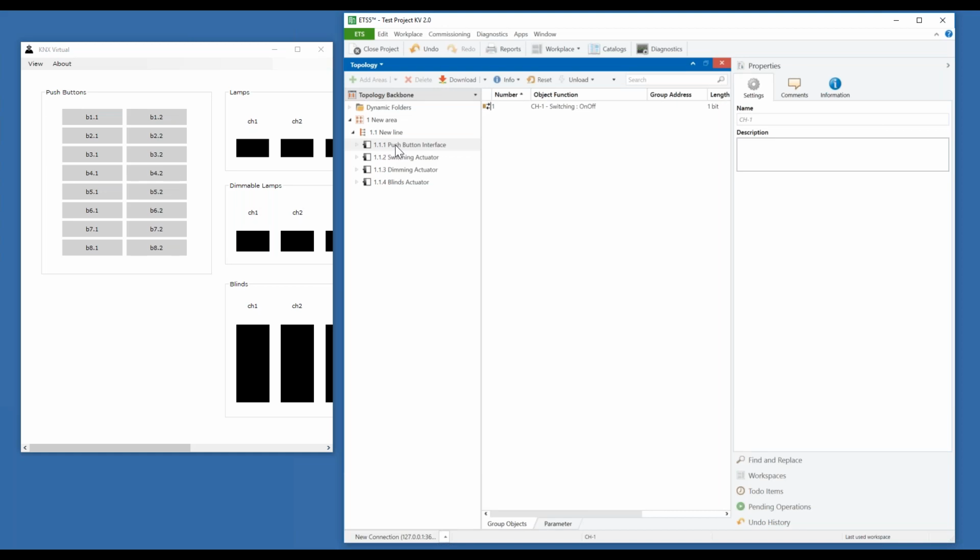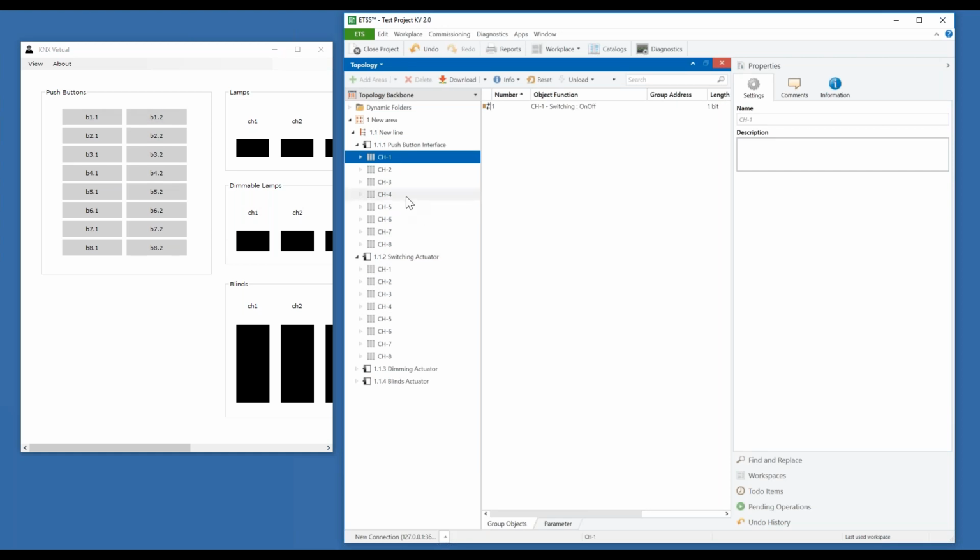So the principle, as it is always in KNX, is just about linking so-called objects or communication objects from devices together. So in this case, I obviously need an object or objects from the push button that need to be linked to the objects from the switching actuator. I will, in both cases, use channel 1. For the switching actuator, that is this lamp, and for the push button, that's just the top row here, the first two buttons.